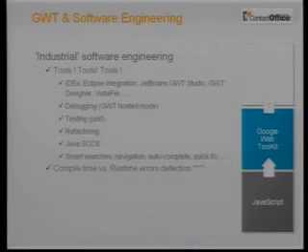So where GWT is really powerful for us is from the software engineering point of view. There are a lot of tools we can use to develop, in fact, a JavaScript program. As you are writing a Java program, you can use all the Java tools you can dream of.